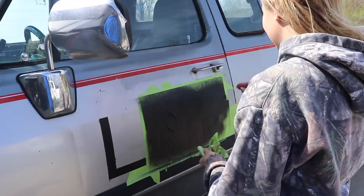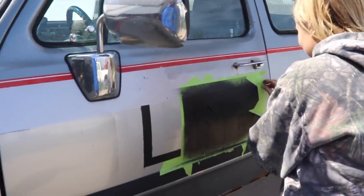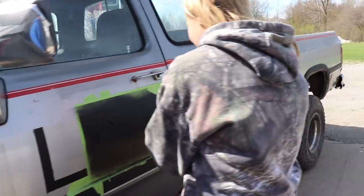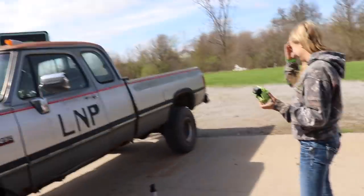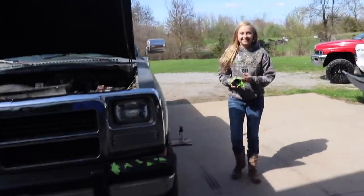She got the tape run, so we'll see how it looks. There's a little overspray but we're not worried about that — it's a little windy today. With all the rust and the holes everywhere and the floorboard missing, overspray is not what we're worried about. The end looks a little bit funky but I gotta say you did a pretty darn good job for not having a stencil and just trying to make it work. It goes with the theme of the truck — rough looking. It's the DIY truck.